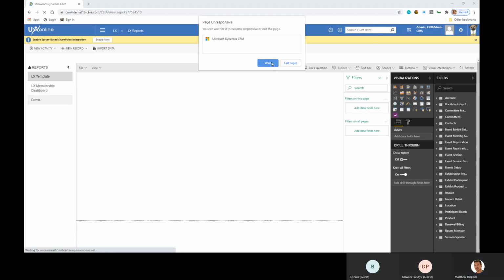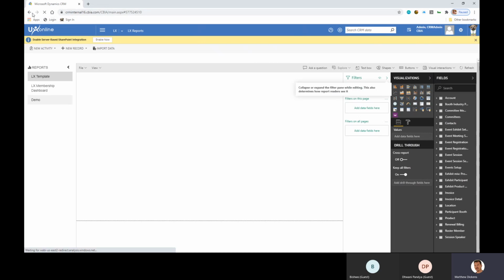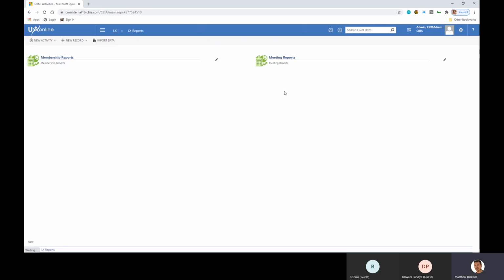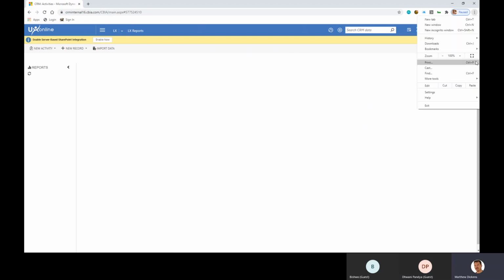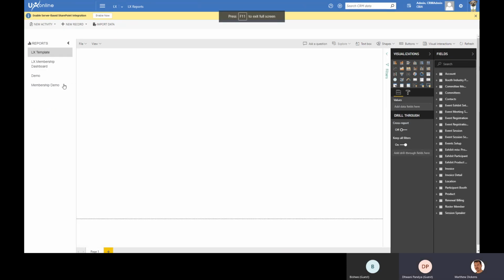Let's see if I confused it by hitting it too many times, as you do with Chrome and others. Of course, just when I was about to get into it, it refreshed itself. There we go.